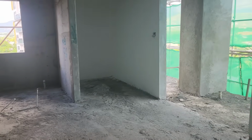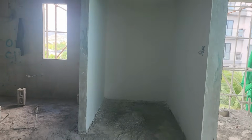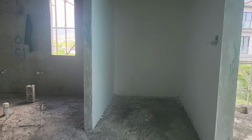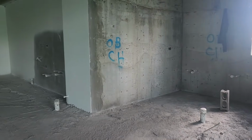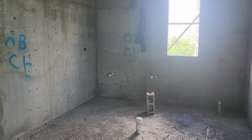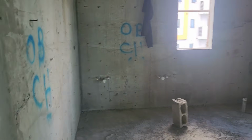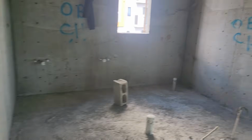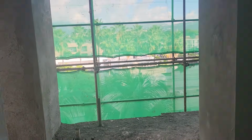So I'm going to follow the layout plan. So there will be a doorway here. What we're looking at right ahead will be your closet. This will be the bedroom space pretty much. We come in here, which is where your bathroom will be. Dual vanity already in, the loo, and your shower. And of course, you can put up your TV on the wall that will be here. Gotta use your imagination, guys.